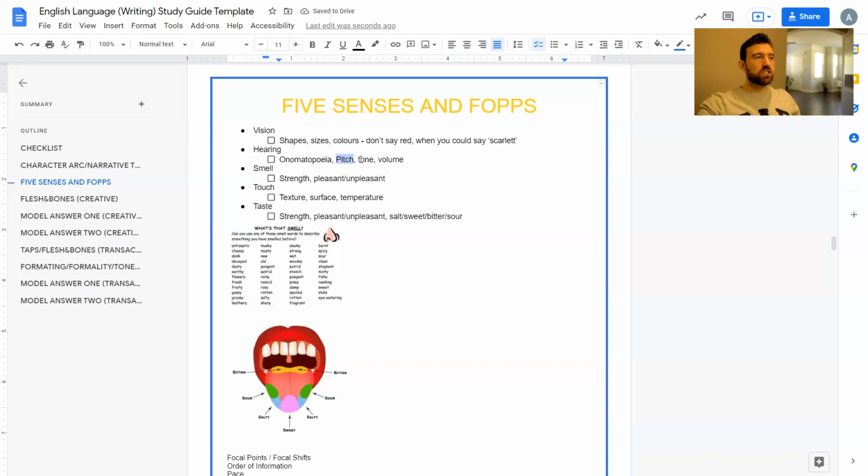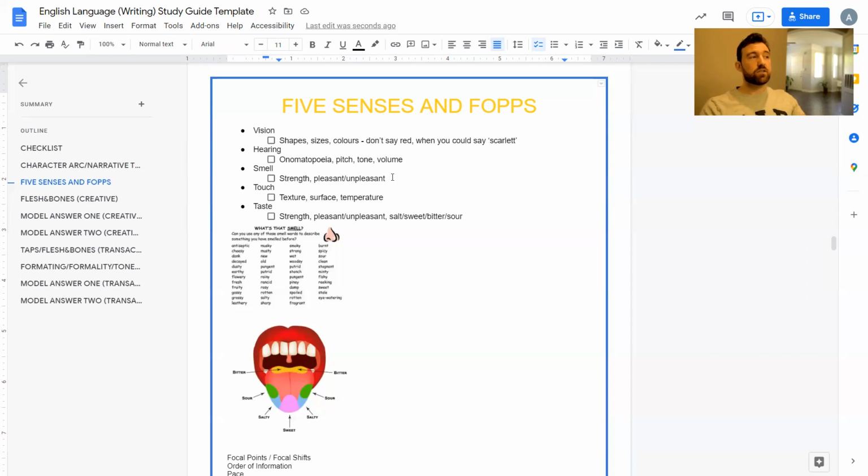But also the pitches of things, the tones of things, and the volume of things. You probably don't do as good a job of that. It's good for you to try and add more of your sense of hearing throughout. So make sure in your next written piece, creative piece, that you try to consciously add some audible sense, some hearing. And that's going to really, really help you.